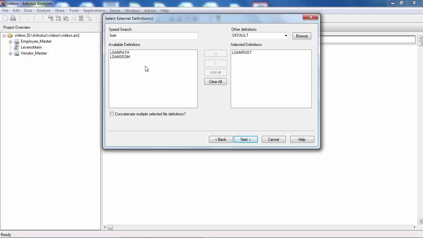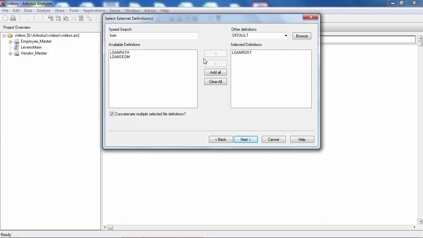The first one is lone root, and there's a little checkbox at the bottom here where I can select to concatenate multiple copybooks. So in this case, each copybook is defining a certain segment of the IMS database data.